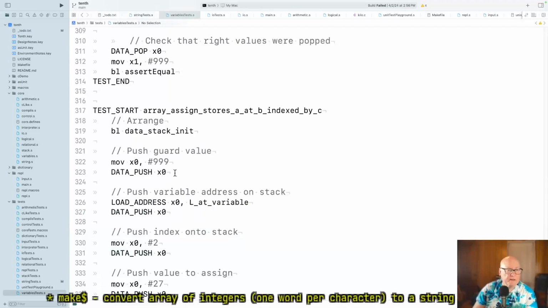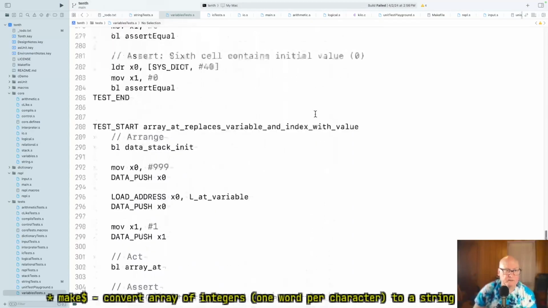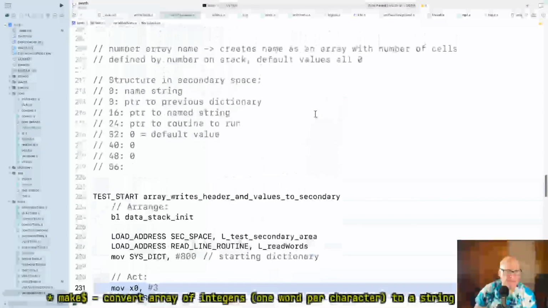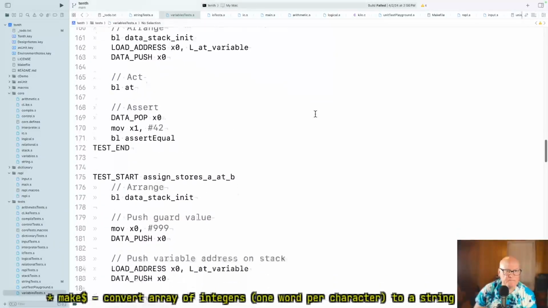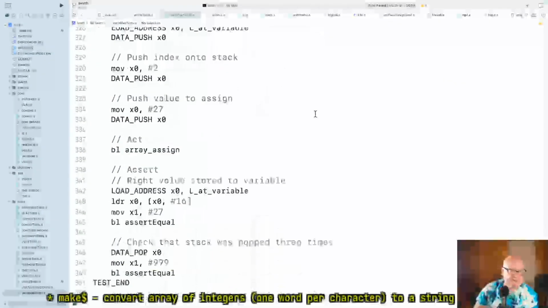Okay, and our array at A at B indexed by C. So A is the value to store, B is the address, C is the index. What's that let variable? Well, I think this is doing it a little different.